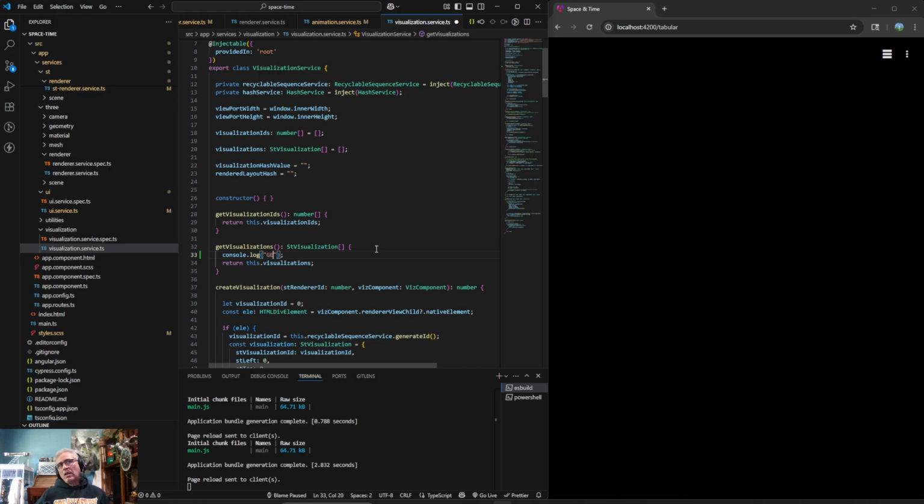Now I will give you, I'm probably not going to dig in and figure out exactly why it's magically recreating the visualizations. Just because it definitely has the sense of one of those things where we can dig and dig and dig and we'll never get a satisfactory answer. It's still going to be a big mystery, because it is weird that the visualizations keep a reference to it and then somehow it ends up back in the list that it had been deleted from. That's weird.